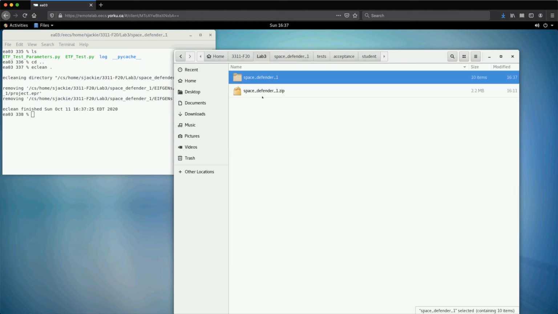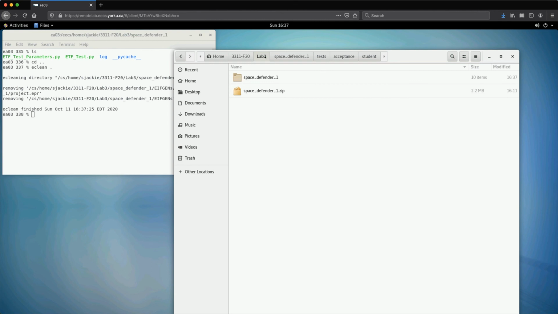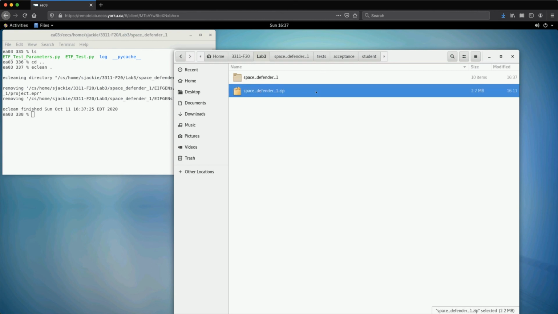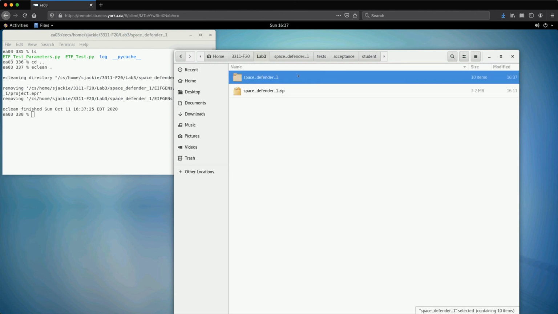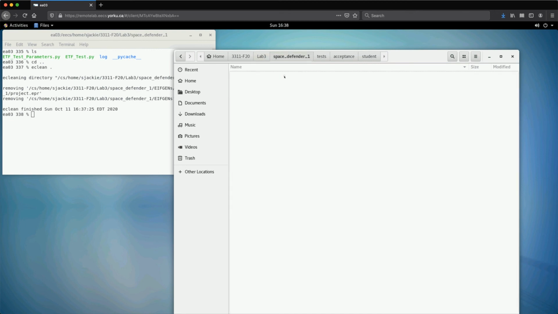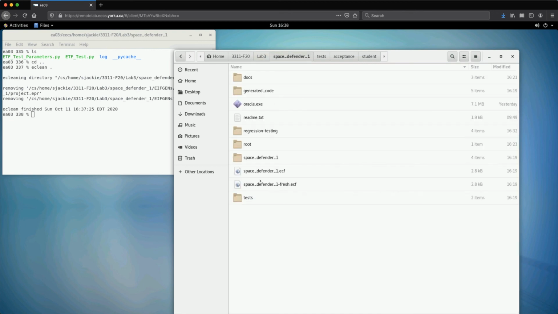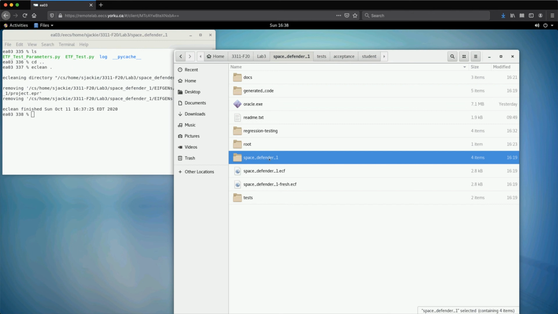Okay, otherwise you'll fail the basic check. Remember, the Lab3 folder contains the archive file, and then this is the folder that was unzipped. You should really go to the current directory, this level here, and then try to submit. A common mistake is to go in here and try to submit only the Space Defender 1 folder. That's wrong. Okay? You're going to get 0 if you submit this wrong.